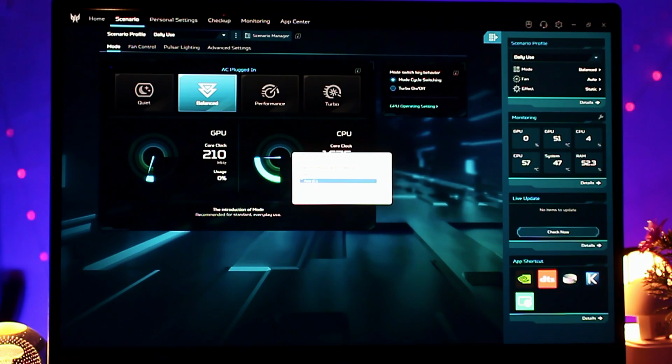And another step is to disable background apps, and in settings, turn on Windows game mode for optimized gaming, and you can close Chrome or other heavy apps while gaming.